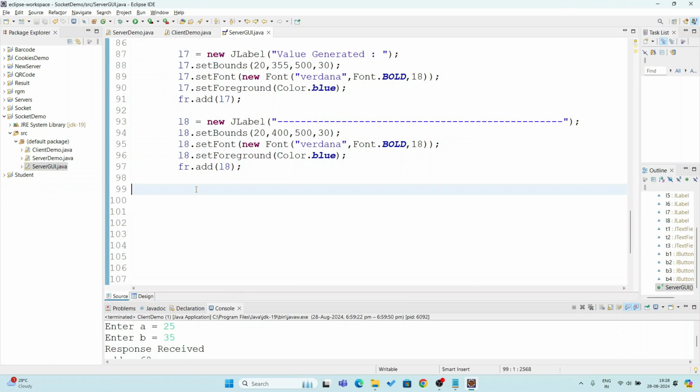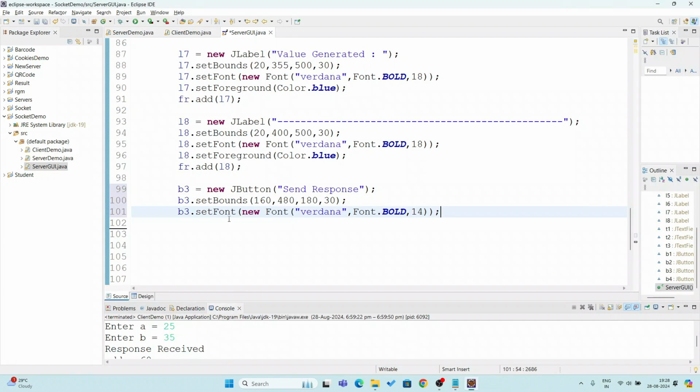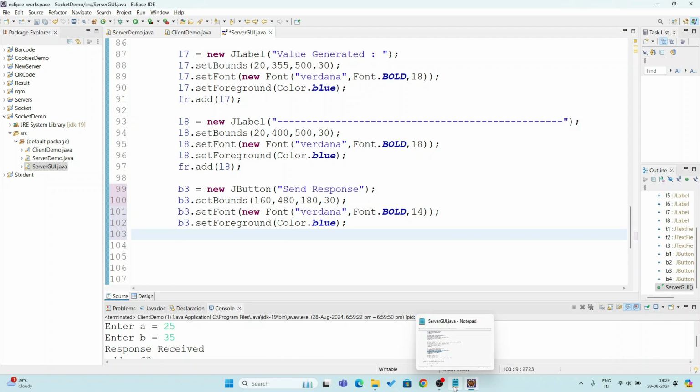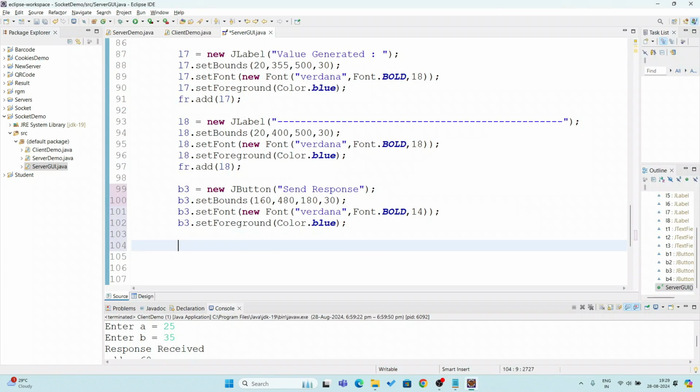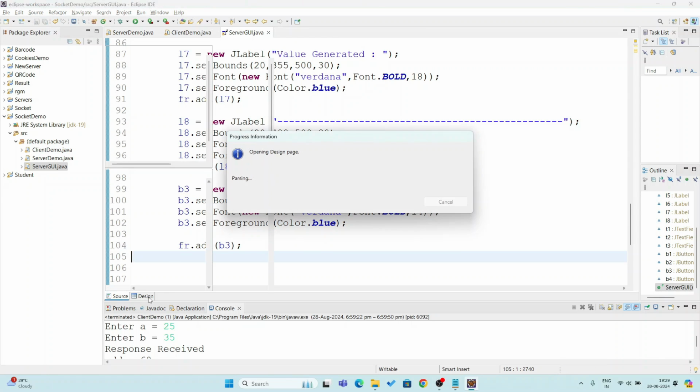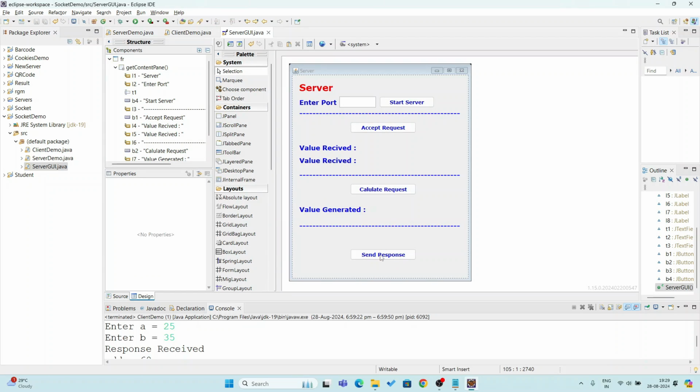Next I'm going to write send respond, set bond and set font, and now here you write the foreground is blue. After that, fr.add E3 and save and see send respond. This is send respond.